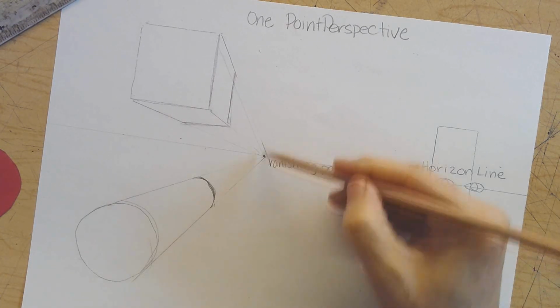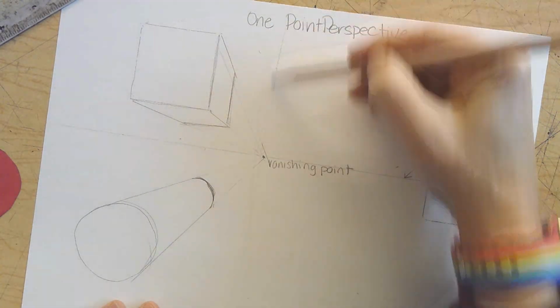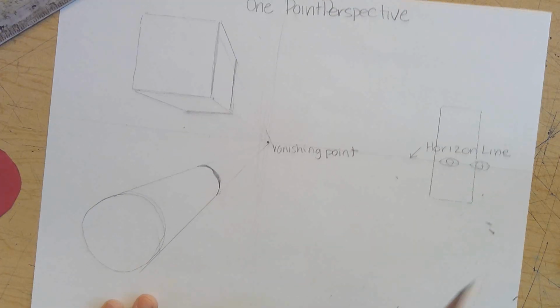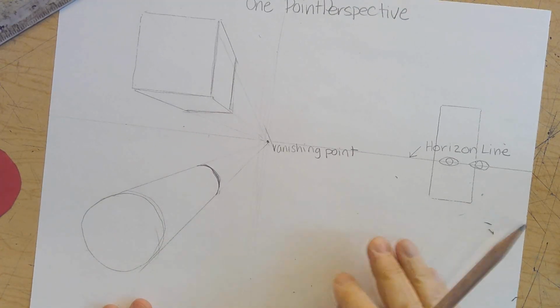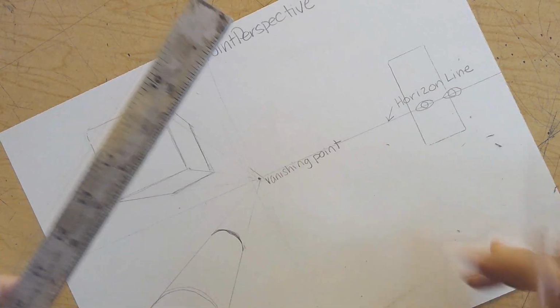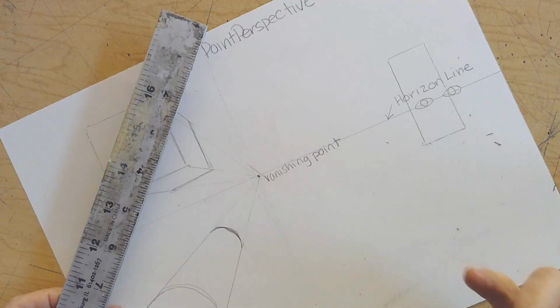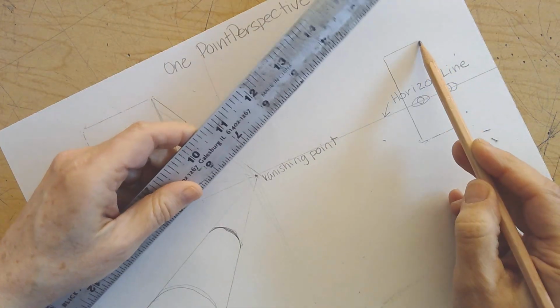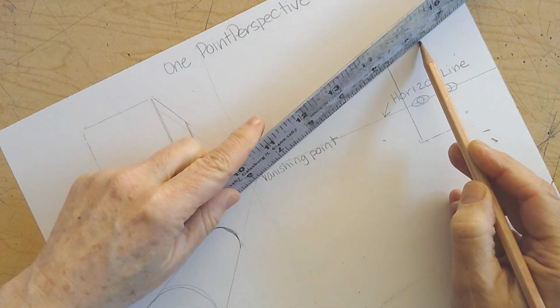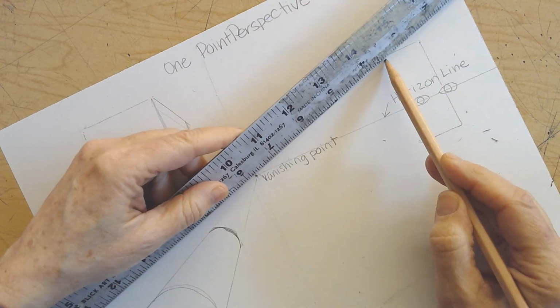It's best not to do anything right in the very center with the vanishing point. All of your objects should be to one side or the other. Now this goes over the horizon line, so chances are you really won't be able to see the top or the bottom. And sure enough, see this side? You'd have to go through the form, so you don't want to draw the line there.